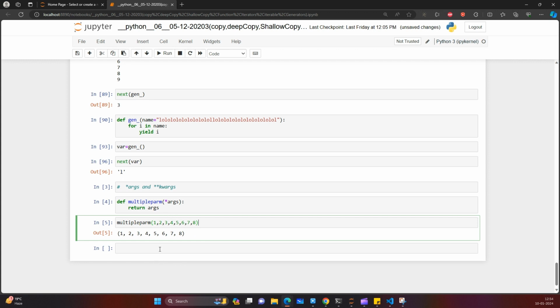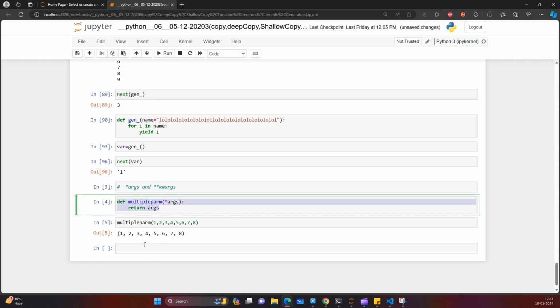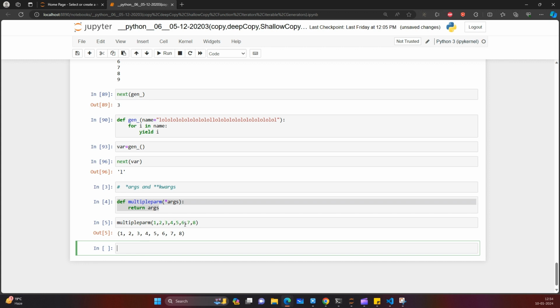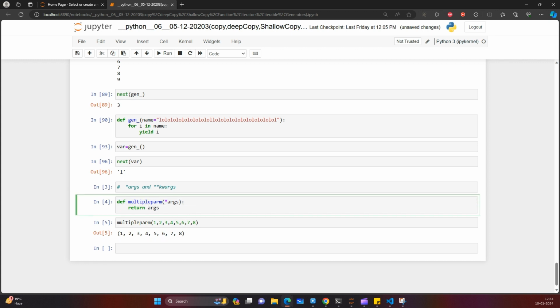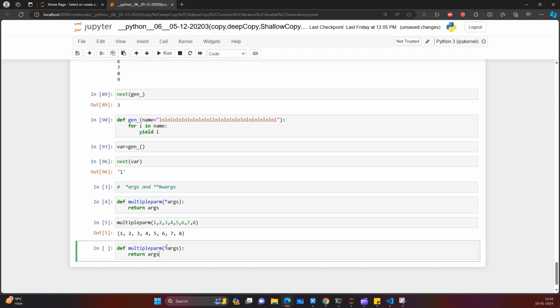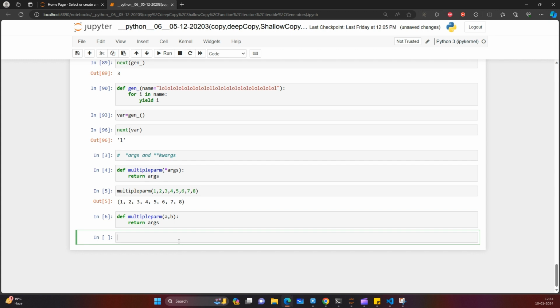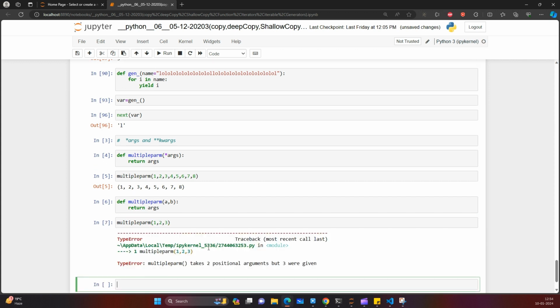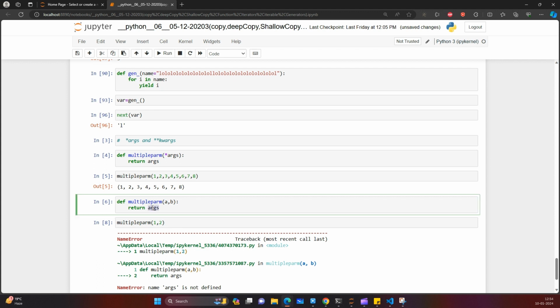What is the difference? If you define two parameters, a and b, and call it with 1, 2 and 3, it will give you an error because you have given two parameters and now you are giving three arguments. So let's delete it, and now it will work. Sorry, a and b, I have to give a and b.